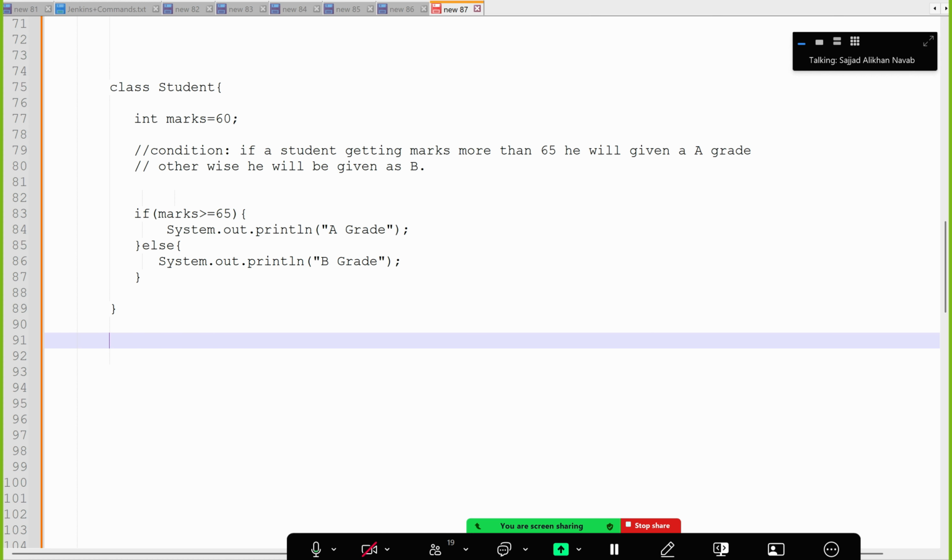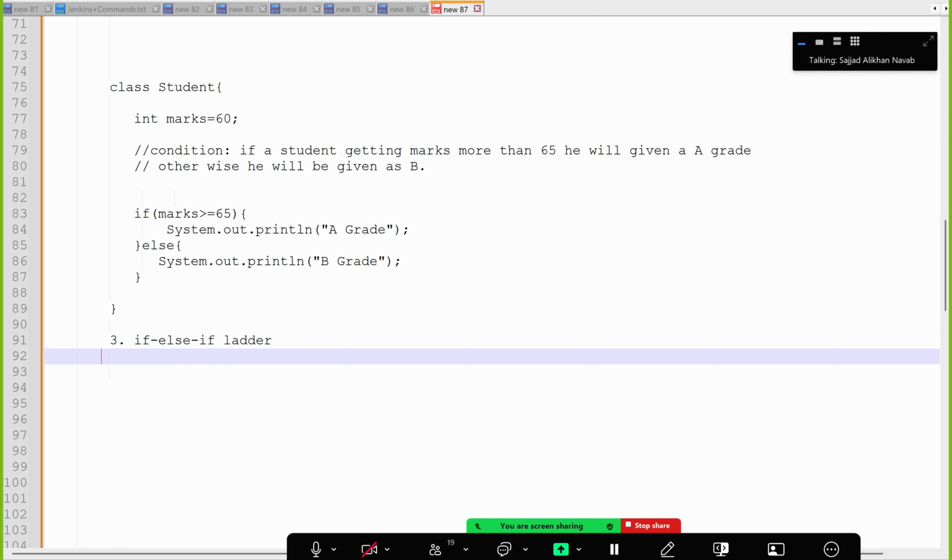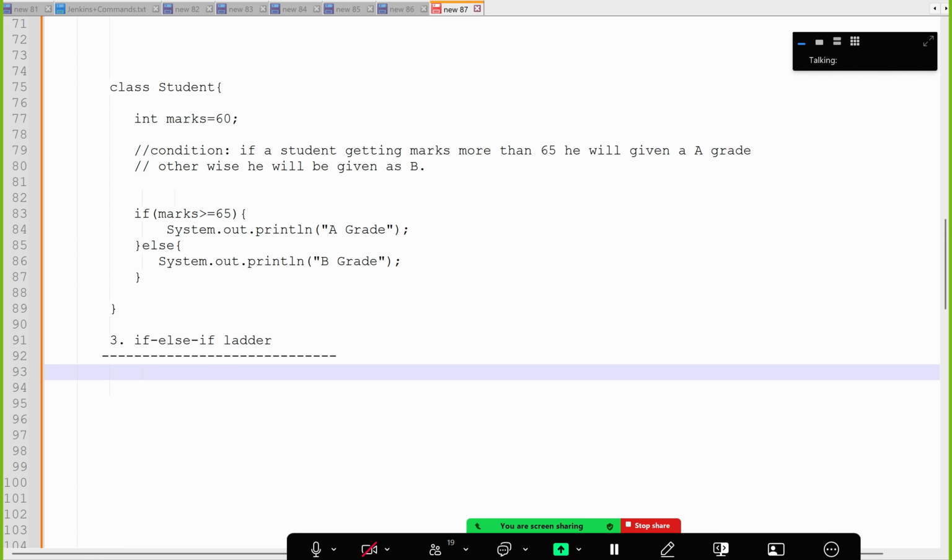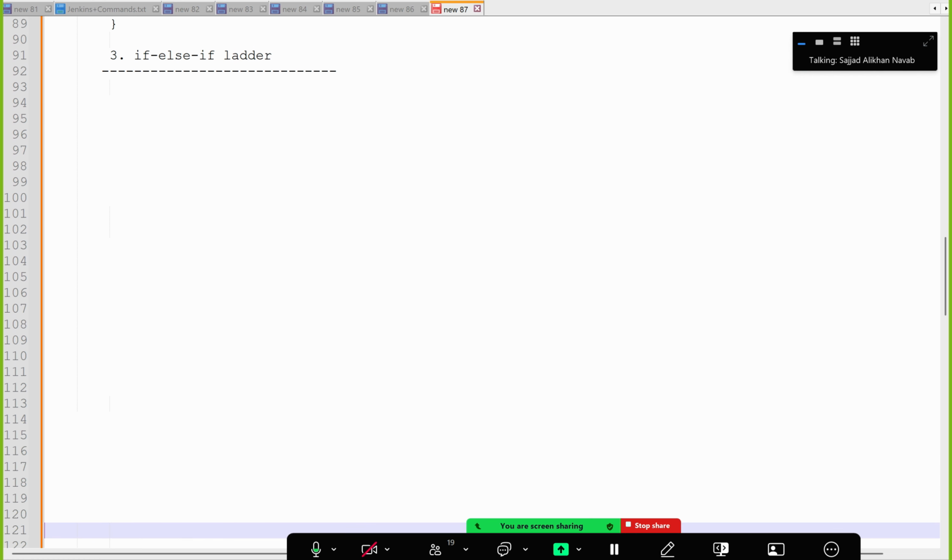Fine. So let's go to the next topic: the if else if ladder. This is kind of tricky actually.